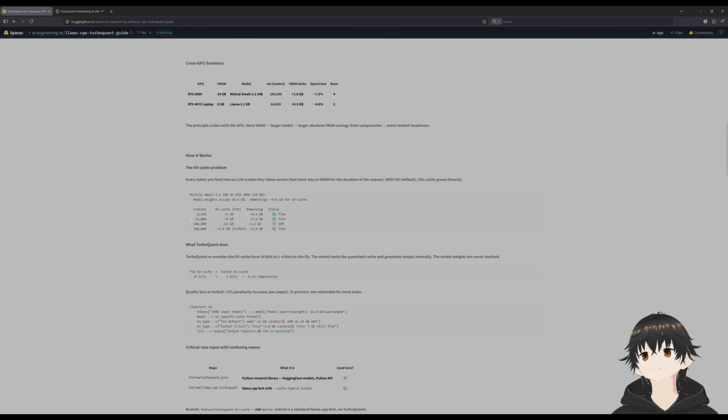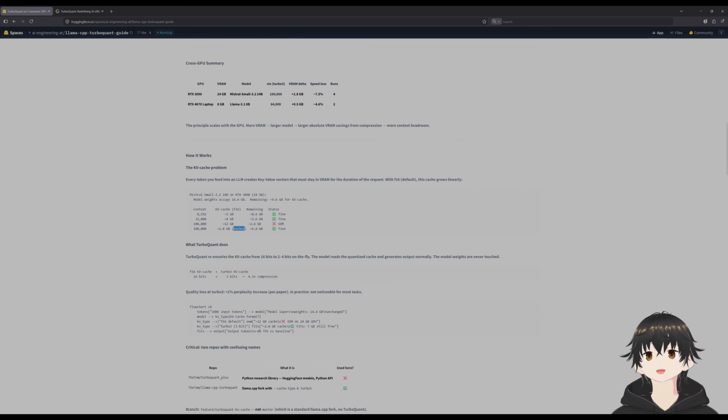So here we can see that if we are running on a 32K context, the KV cache is around 4 GB under F16. And if you are running on a 100K context, it is actually around 12 GB. But with this new compression method, 100K context now only occupies 2.8 GB. So we can see that there is a reduction of memory required with this new compression method. So now we can actually run higher context while using less memory.